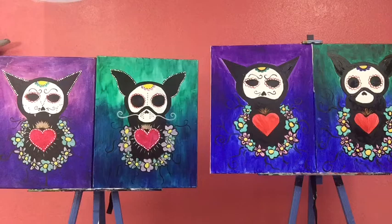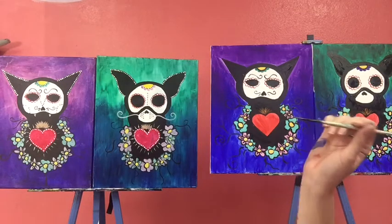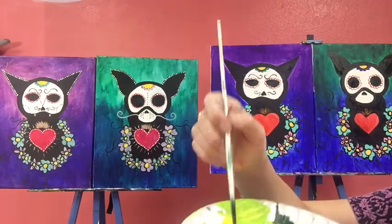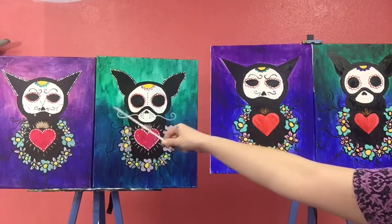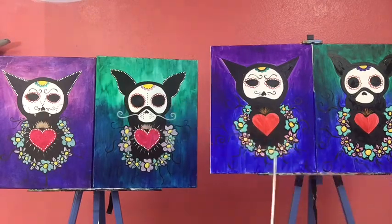Okay, dot time. I'm going to keep using my little brush. I'm going to wash it off, dry it off. I'm going to add on some black dots next on top of the white because it's nice and dry.